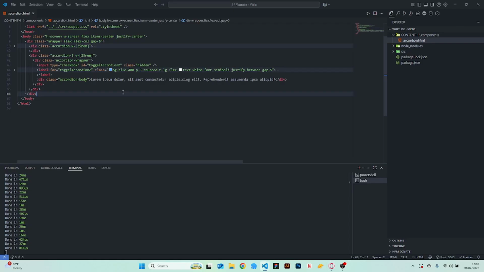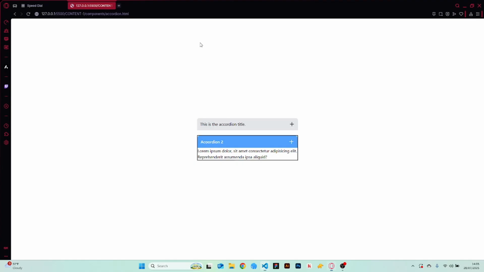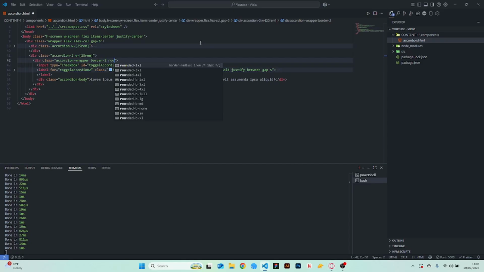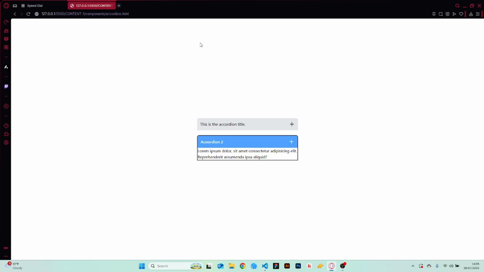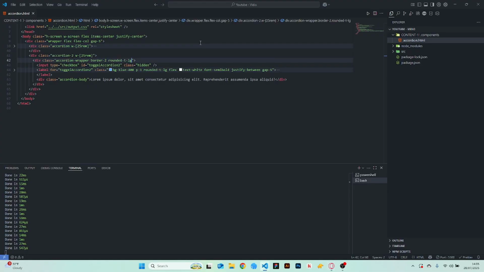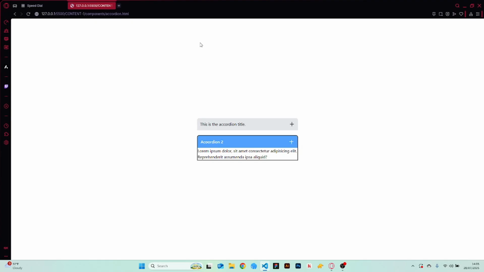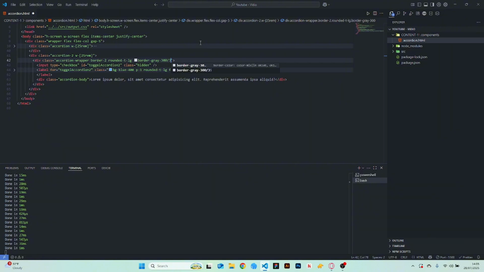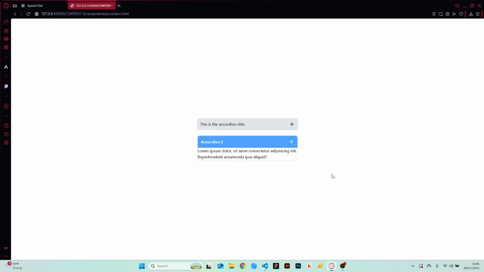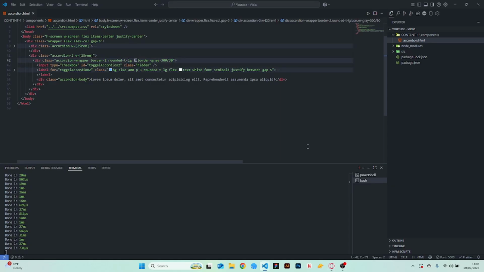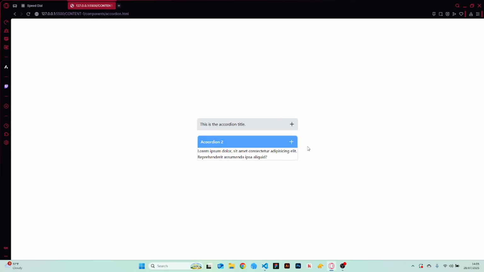After that, maybe we're going to put a border for the body, for the two, and then we're going to make it LG also for the top, so it can match with the whole thing, and then put a border color and then make the opacity 30. Oh, it's still visible. Okay, I think this is enough.